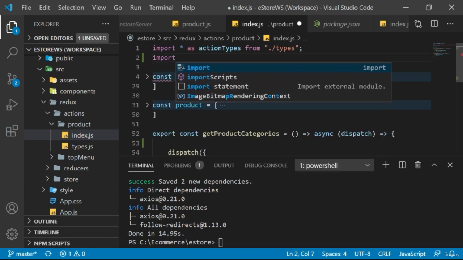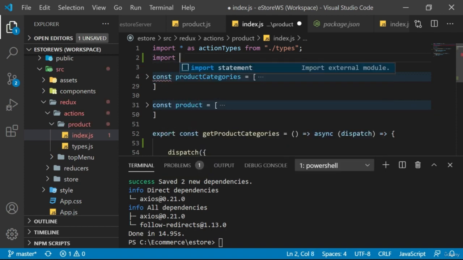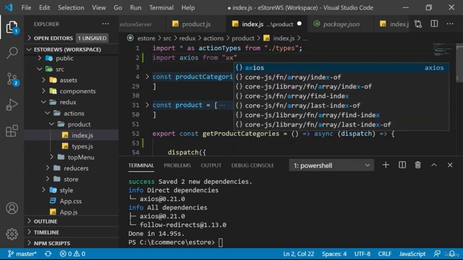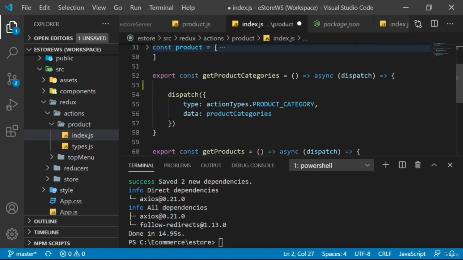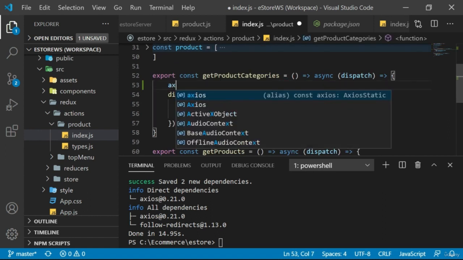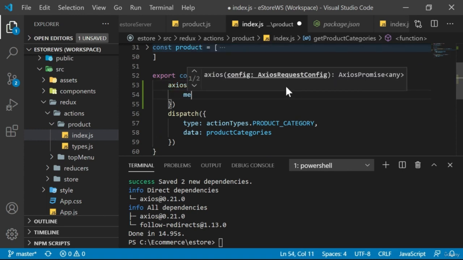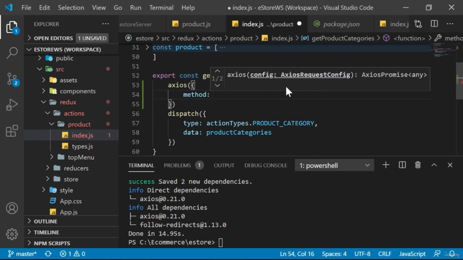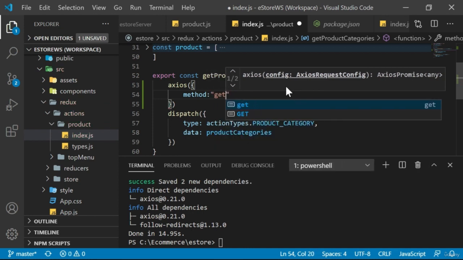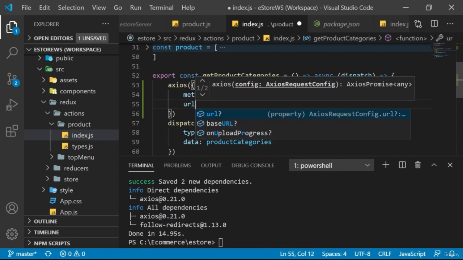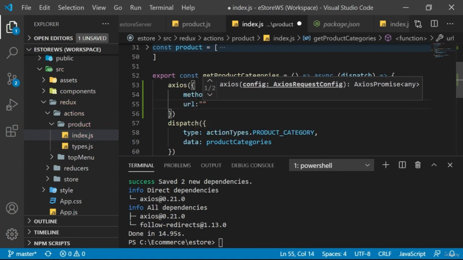I'll say import Axios from Axios. Now I'm going to make a GET request. The method will be GET and the URL is the API endpoint which we have defined in the previous section.